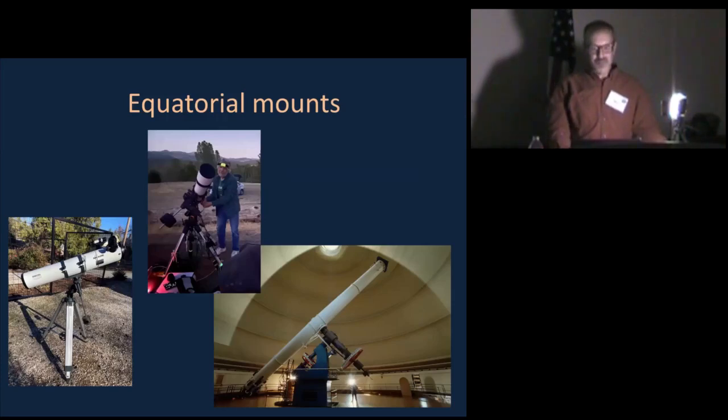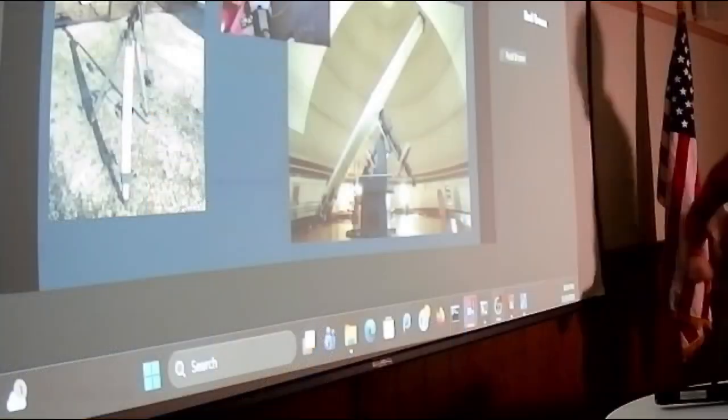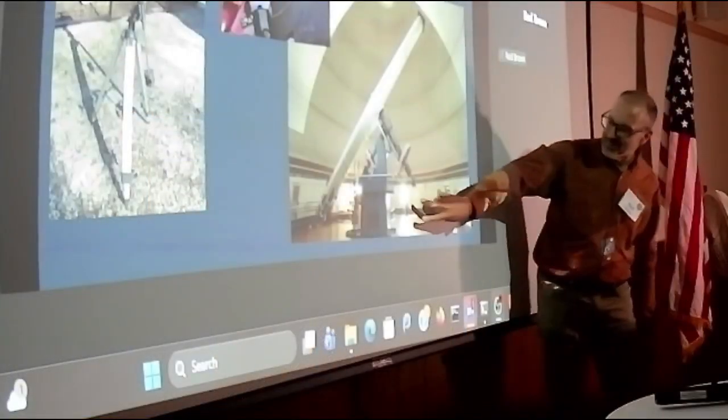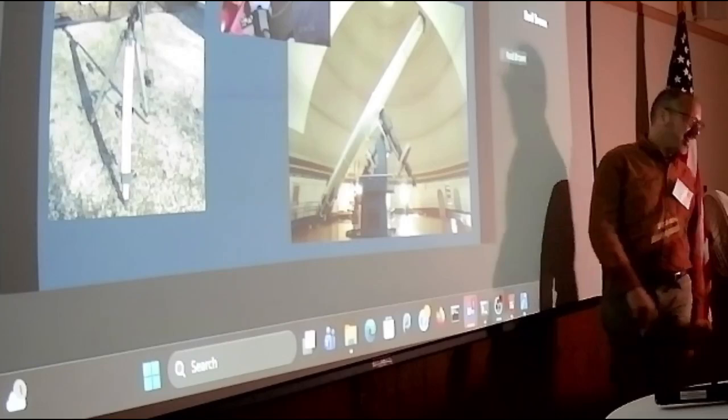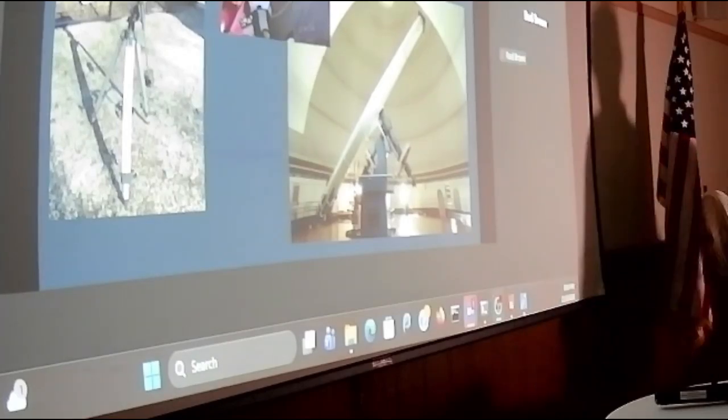Equatorial mounts can be small or big too. On the left is one of the club telescopes. I think that's the one you have, Karen, right? Quite sure, I think so. And Greg is there in the middle with his. That's getting a little bigger and a little heavier. And on the right, you can see that's that big 40-inch telescope that's up in Wisconsin. And if you can see down here, there's a person standing right there, so obviously that's a very big mount.